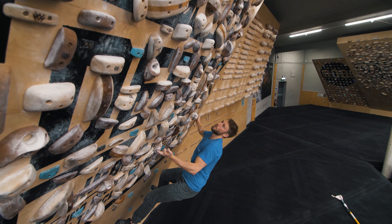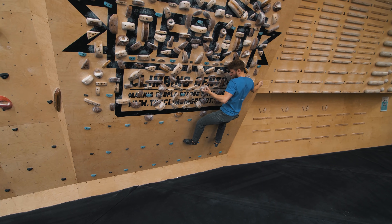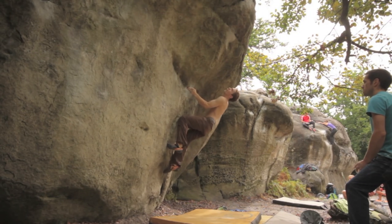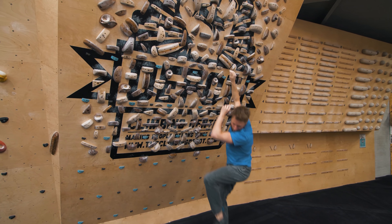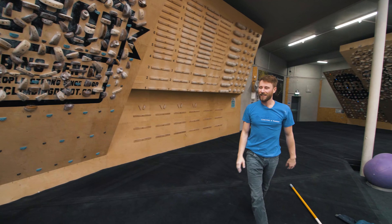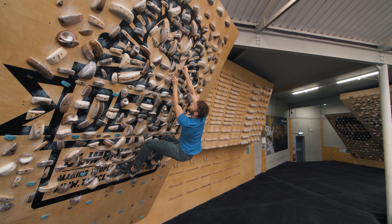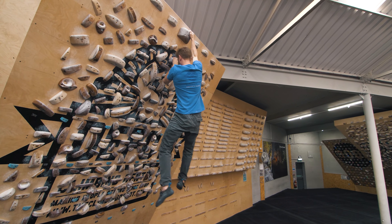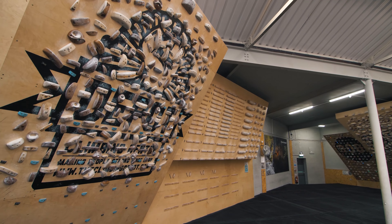The hold you can see up there is about this size — just bigger than a pad. I'm being quite harsh on this one, but the key to this problem is being able to catch that and be in control. If you don't have enough strength to hold it, that's going to limit you on that problem. It doesn't mean you need to be able to hang it on one arm — it's being able to coordinate that catch and control the movement. The best thing Josh can do replicating this problem is getting used to that catch, swing, and control, because that's going to be the key to him getting to the top.